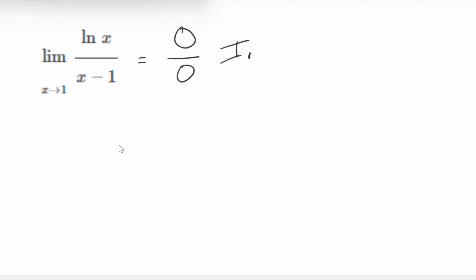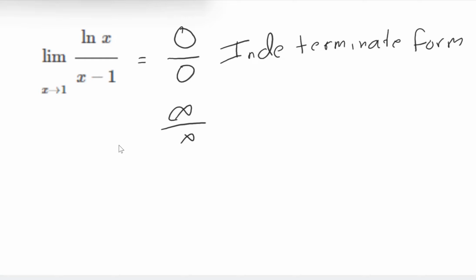That is known as an indeterminate form. Same thing with infinity over infinity. So those are both known as indeterminate forms. Typically, if I had 5 over 5, that's 1. If you have the same thing over the same thing, you're going to get 1. But 0 over 0 doesn't come out to be 1. It's one of those weird ones. Same thing with infinity over infinity. It's not 1. So we needed to do something else to be able to find the limit in these situations.